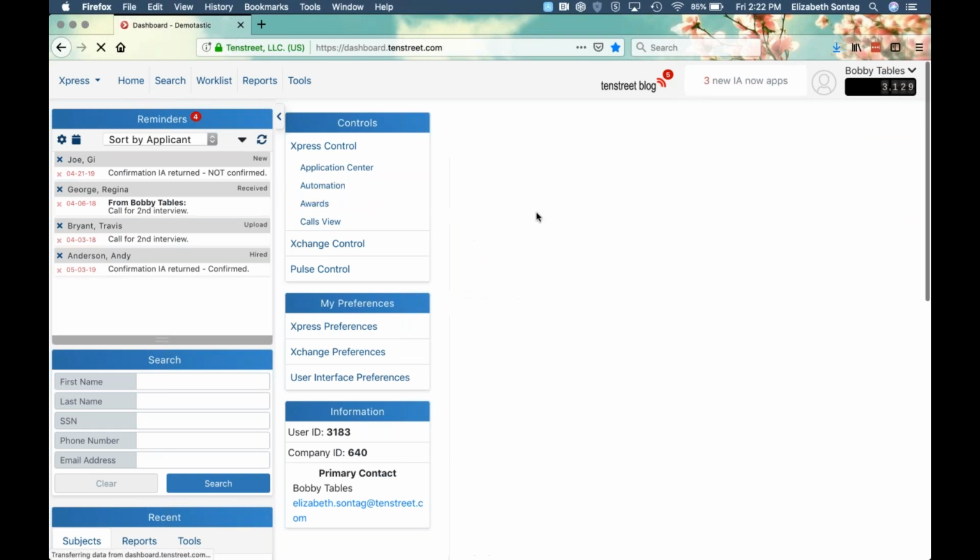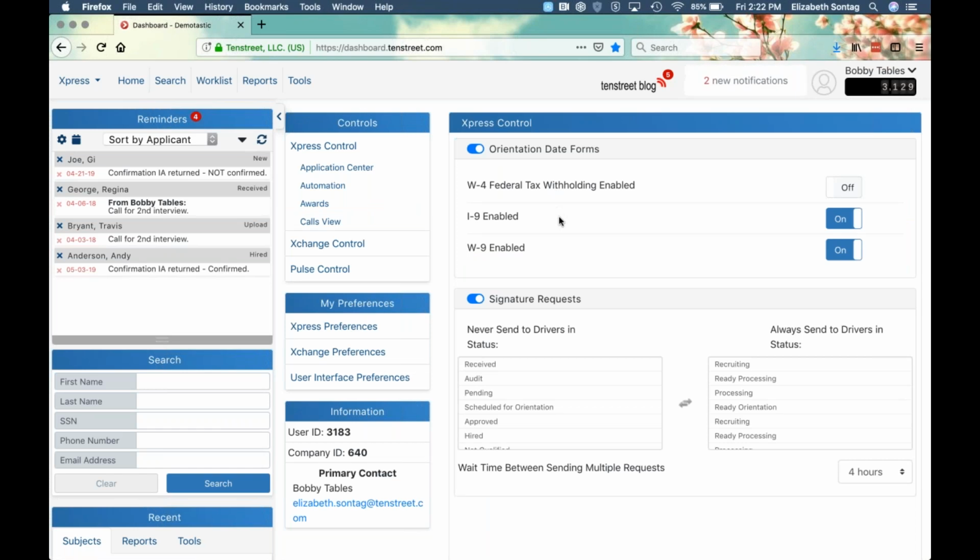So when you're in here, you can select either a W-4 and an I-9, or a W-9 and an I-9, and it only runs off the orientation date. If you already use forms today, and you would like for us to take a look at it and see if we can help with the process, we can talk about some different options that we would have. But if you have drivers that are both, this would probably be a control that you would want to toggle off.